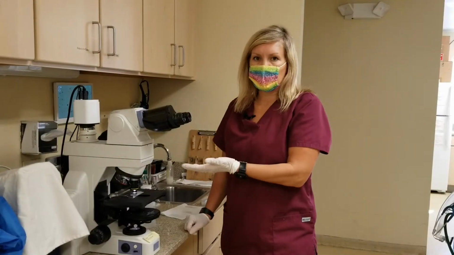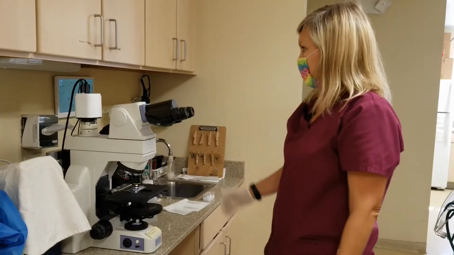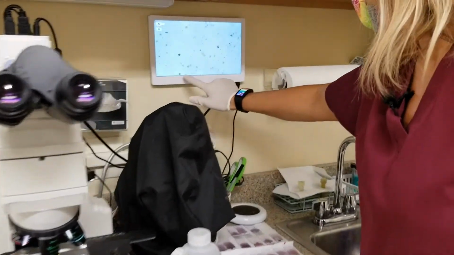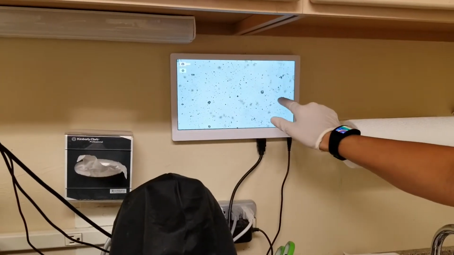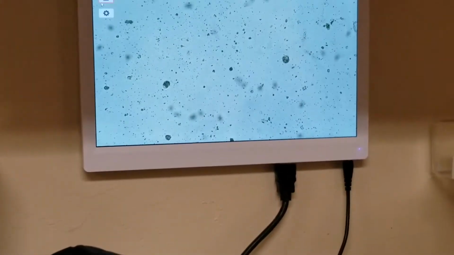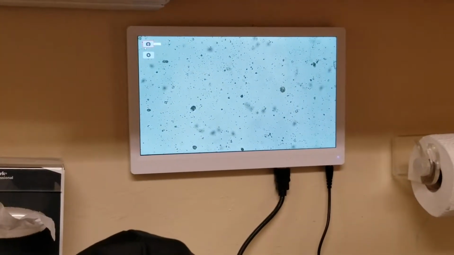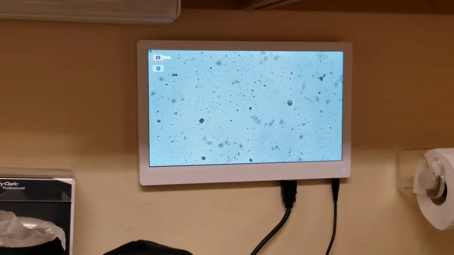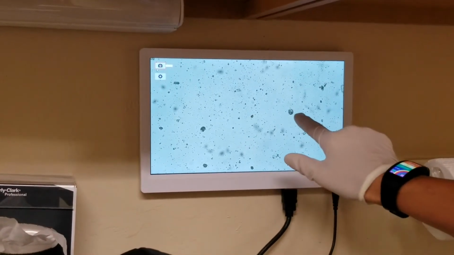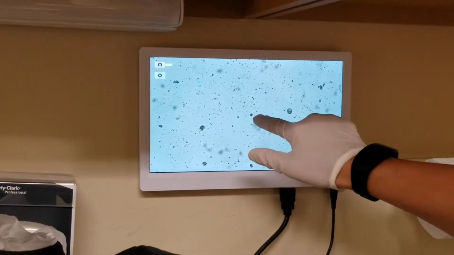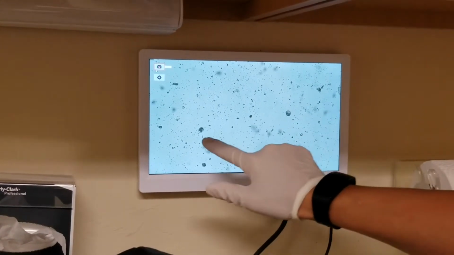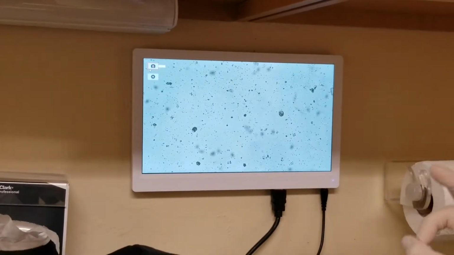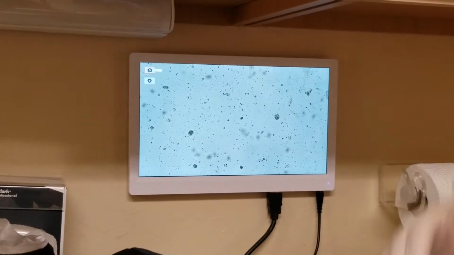So I've got my fecal set up here, my direct, and I'm taking a look at it. And as you can see on our screen here, it's got quite a bit of debris. The ova or eggs will be uniform in shape and size. Once you get to know what an actual ova looks like, you can look at a fecal pretty quickly, because they're not going to be different sizes. For example, this roundworm egg is not going to be a roundworm egg here. See how small that is? This is not the same as this. And they're always really round and perfect, like, if you think of an egg. They're not going to be wobbly.